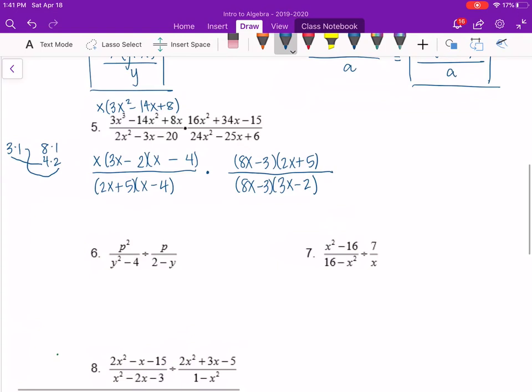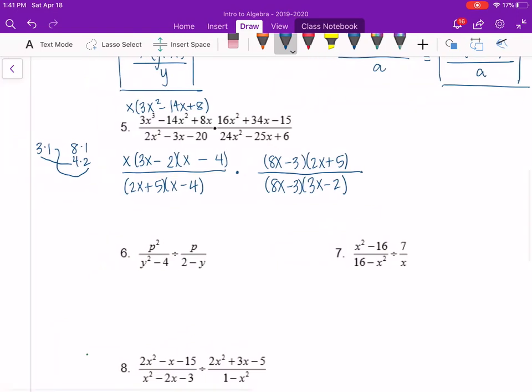This is way less fun than it normally is during class, when typically I either get people really excited about everything canceling or people super annoyed that a problem this hard turns out with such a simple answer. So all of your binomials cancel and actually just leave you with that x that was out front from the GCF.